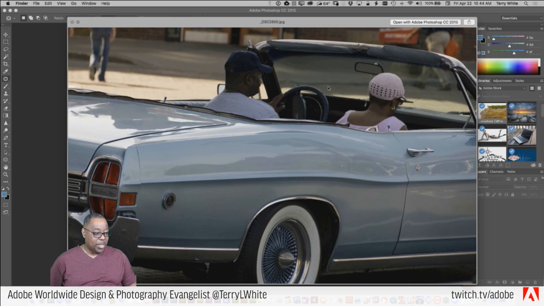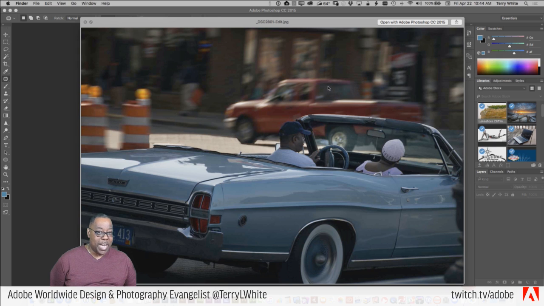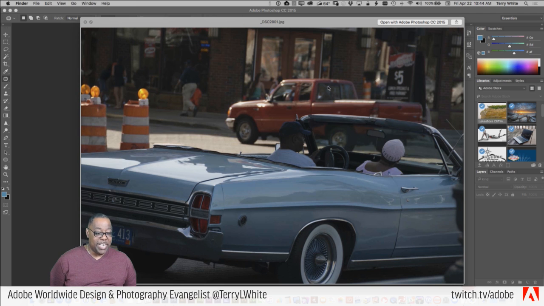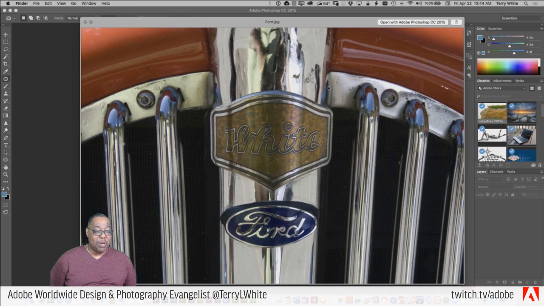So those are conforming. Now, it doesn't necessarily mean that they're still the right aspect ratio. All that simply means is it's no bigger than 1920 by 1080. It may not be 1920 by 1080, but that was the size that I told it to conform to.